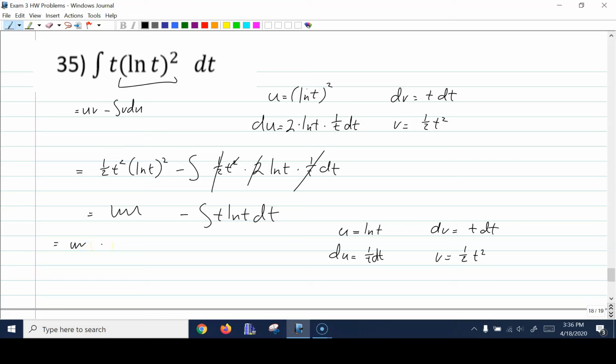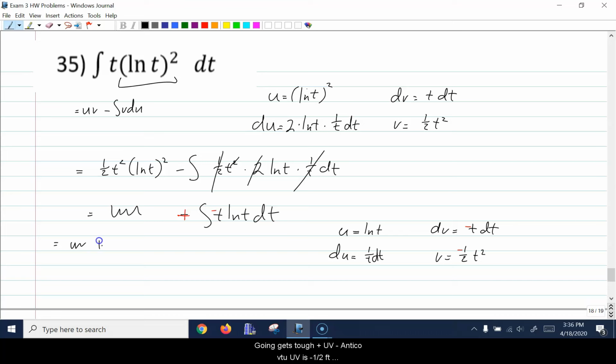Actually, I hate this. I don't like putting a minus here because it's going to be minus the whole uv minus integral v du, and I'll have to distribute the minus in, which is gross to me. I forgot to deal with that beforehand. I guess what I want to do is rewrite this as plus the integral of negative t natural log t. So now dv was negative t, and v is negative 1 half t squared. And now I don't have to deal with this minus outside the integral. All the minuses are built into the parts of the u and the v.